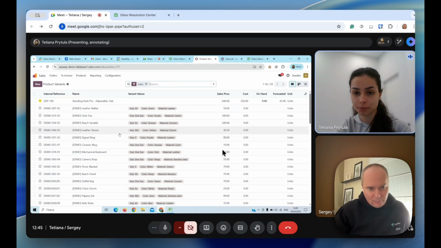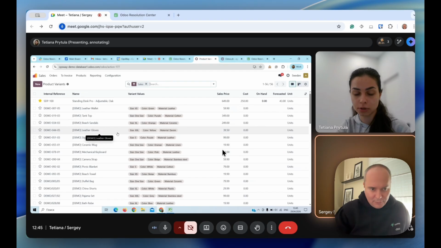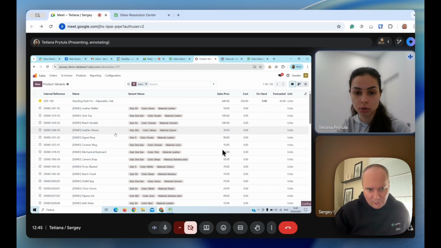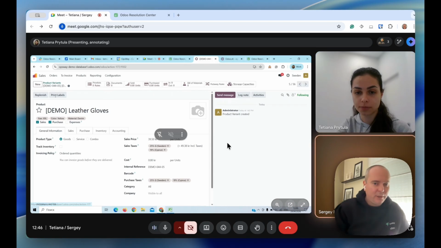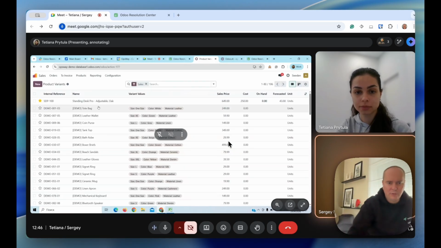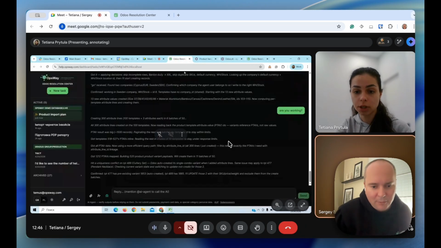So we are on the right way. Very happy about the results, about the variants. It looks correct. Of course, we have here the attributes, the values, the SKU imported, as well as the sale price. So everything is good. Great. So then we just need to wait for additional 10 batches, right? And it will be done. Yeah, of course. Great. So let's wait.